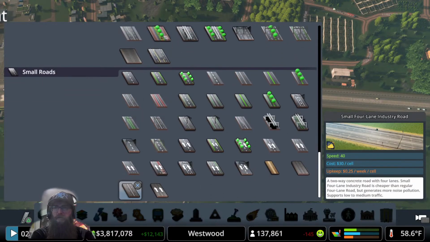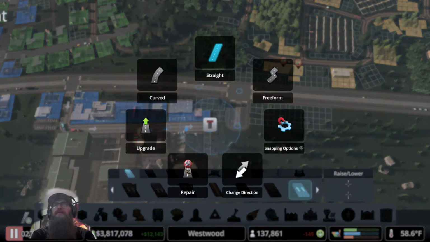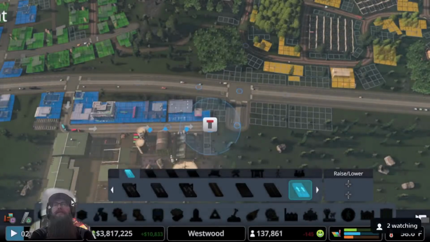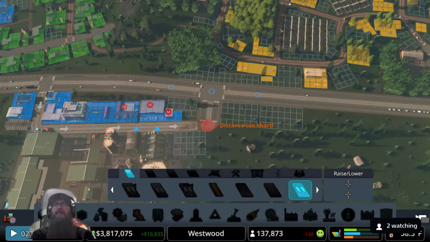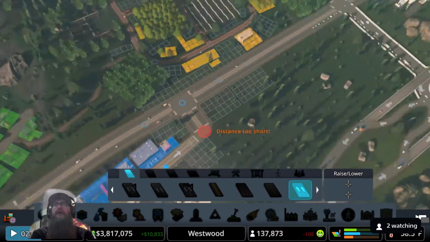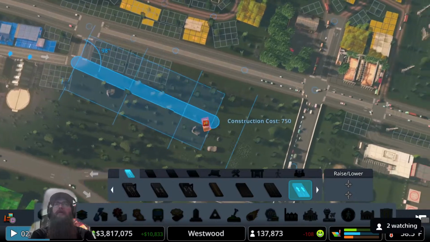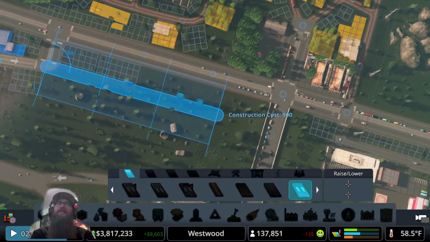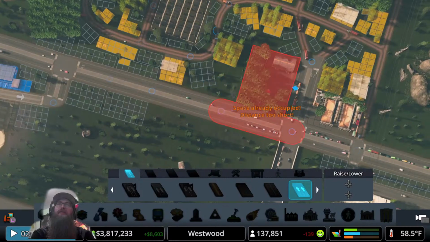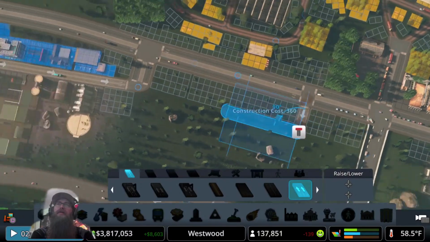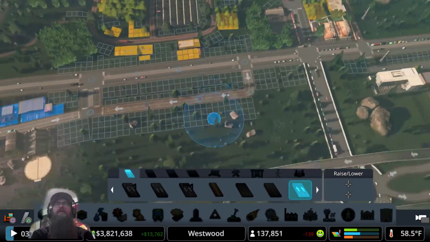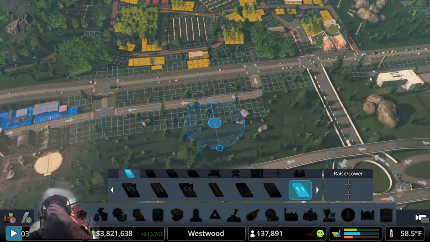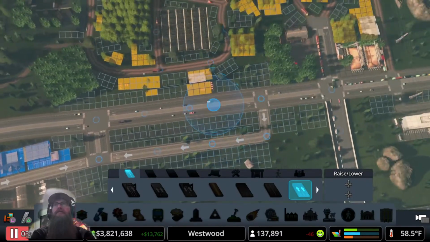I'm assuming I used these straight and go like that. See? They're all unhappy with that. Oh, I'm unhappy with that. That's not cool, bro. Alright, so I think what I'll do is have it come from this point down and then on over like that. And I hate when it does that to the road and it causes all these problems.